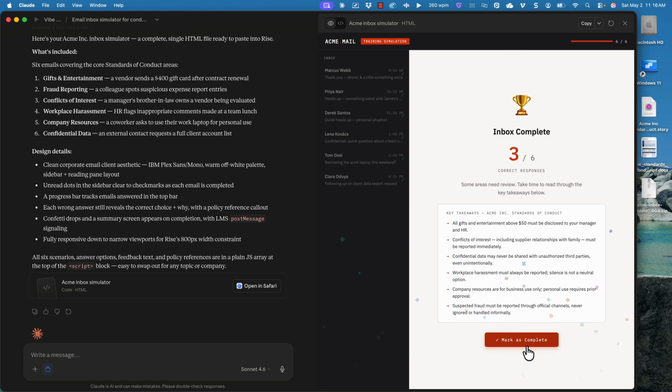Great. There is also a mark as complete button. Or I could just have it say, okay, don't have a mark as complete, have just a completion happen. So let's just do that. Do not have a mark as complete button at the end, have a restart simulation button instead. That resets everything. Completion will happen when this page loads. I didn't want to iterate too much, but let's just iterate this so we have a place to be able to send over the completion. Because with SCORM, just like with Storyline, we need to be able to track when the completion happens.